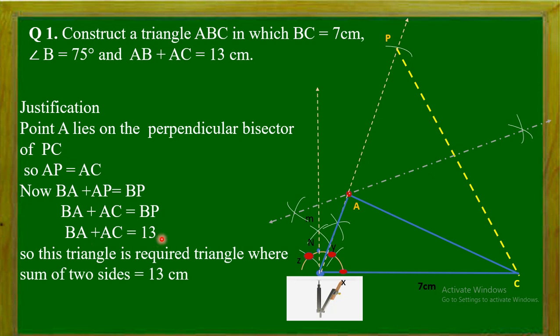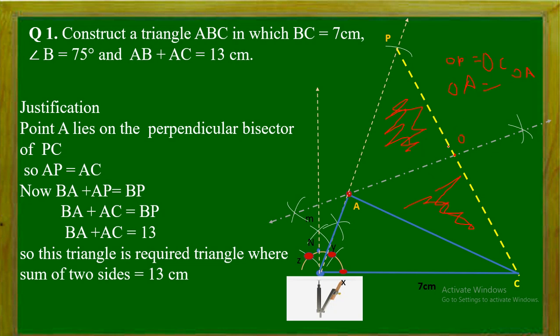Now, one more way to justify this: we can take a point here. Let's take this point of intersection, the point of this perpendicular to the line segment PC. If we name this point O, now we have to prove that the triangles POA and COA are congruent triangles. So this triangle and this triangle, we will prove are congruent. As we know that this line is the perpendicular bisector, that means OP and OC are equal. So in these two triangles, OP is equal to OC, and OA is the common side. So we can write OA is equal to OA. That is the common line here.